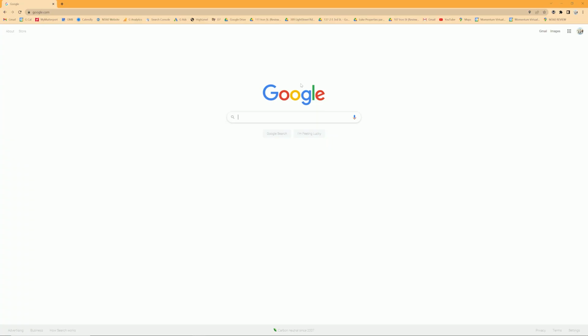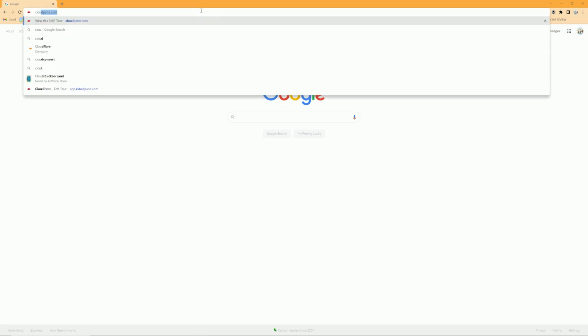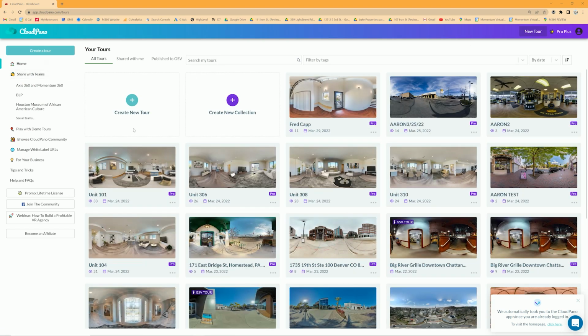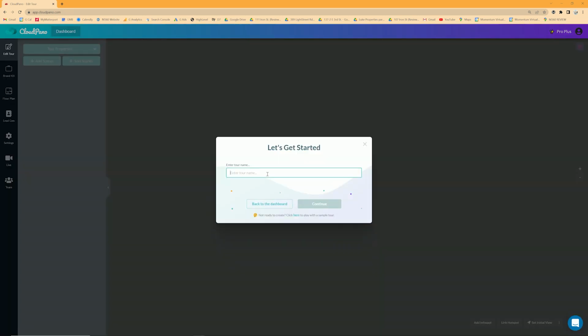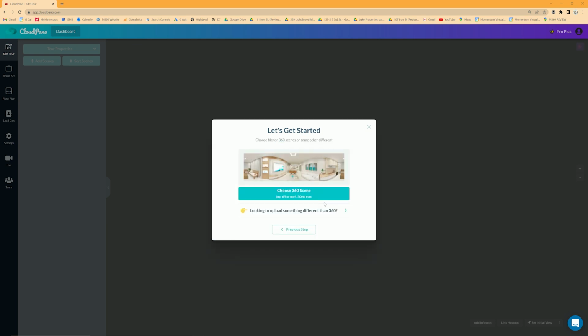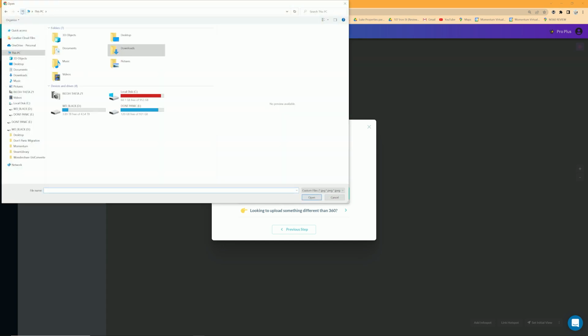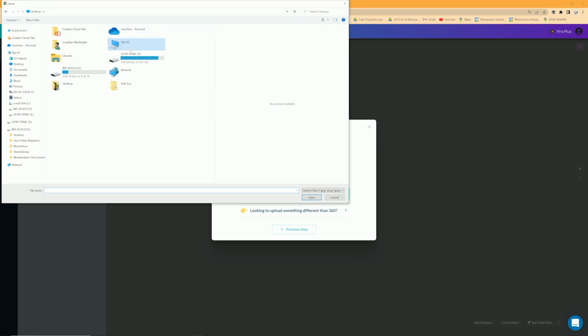So we are going to get into building your very first CloudPano tour. First, you're going to go to cloudpano.com. Of course, if you're logged in, you have a Pro Plus account, which we will be talking about here in a little bit. It'll bring you right to this space so you can jump right in, waste no time. You're going to go to create a new tour. We're going to call this the trail tour. And we're going to keep on keeping on. Select different scenes. First one we're going to choose from is, of course, the file we've been working out of.